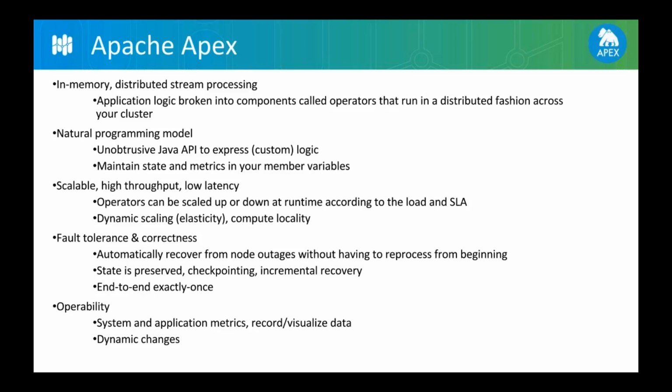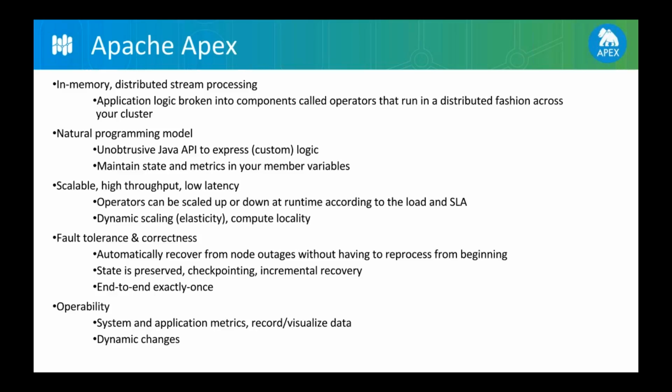Apex is highly scalable and provides extremely low latency for the operations to be performed. The operators can be scaled up or down. Suppose you have 5 operators in your application, and some operator is for some reason performing slow, so it might be performing some heavy operation. Apex can determine that it is performing slow, and it can replicate more instances of this operator, so that the load gets distributed among all of these operators, and we can achieve the SLA which we have promised. This is probably one of the most useful features of Apex.